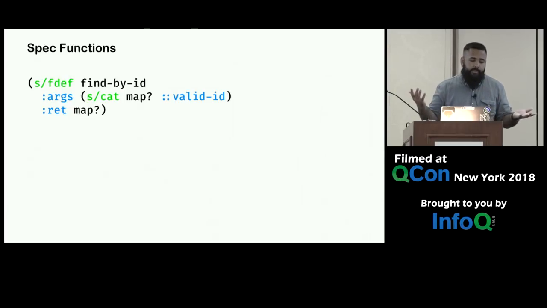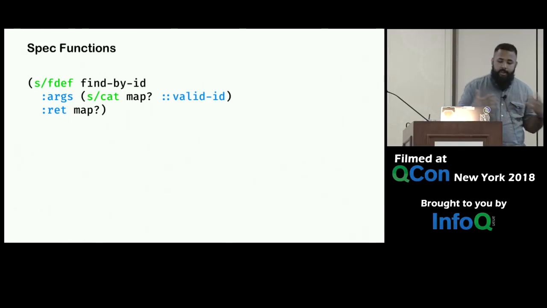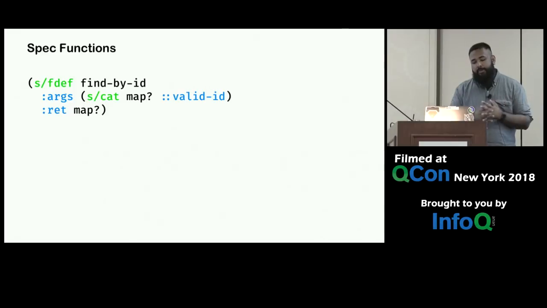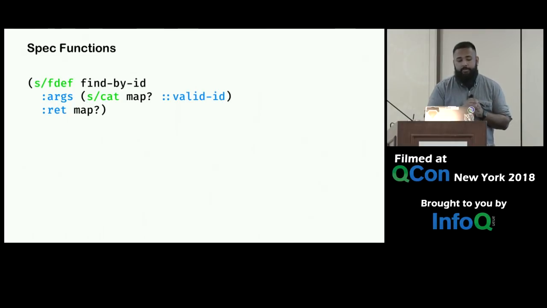All right. So let's try to spec out our function find by ID. A situation could be, okay, you have to write this function. It's like a new card you're taking from Trello. You give the function some thought. What will it take in? What will it return? So here we're going to use the fdef function. We're going to call find by ID as the function name. We're going to say there are three things that you could spec a function with. First is the arguments. So we're going to see what are those function arguments.